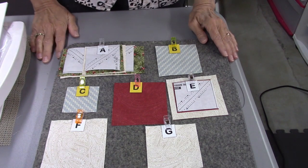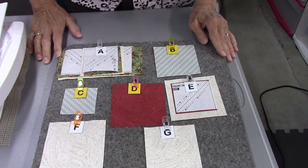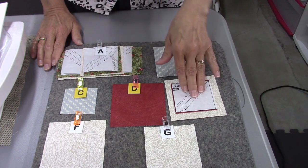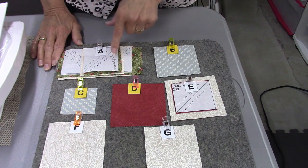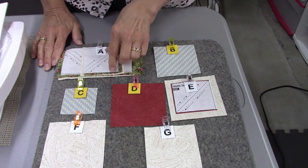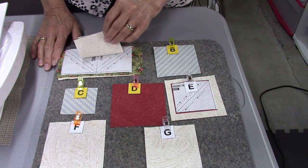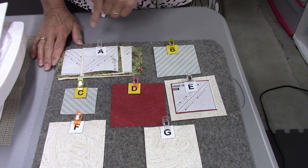Here are the fabrics that you're going to need to make Sarah's basket. We're using half square triangles in this pattern, so I have triangle paper again. So A and H will go together, and for A you need 3 3-inch squares, and for H you need 3 3-inch squares for this. And I've got them stacked together to use the triangle paper with.